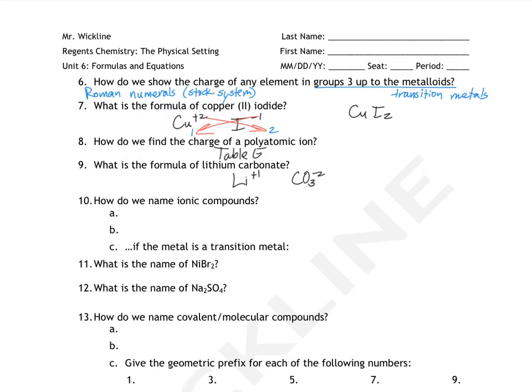Let's go ahead and cross these charges. And you'll get a 2 for the lithium and a 1 for the carbonate, which is why the final formula will be Li2CO3. So when we name ionic compounds, you should simply name the positive ion, name the negative ion, and if the metal is a transition metal, then you should include a Roman numeral. If you happen to have a polyatomic ion, then just give the straight up name of the polyatomic ion.